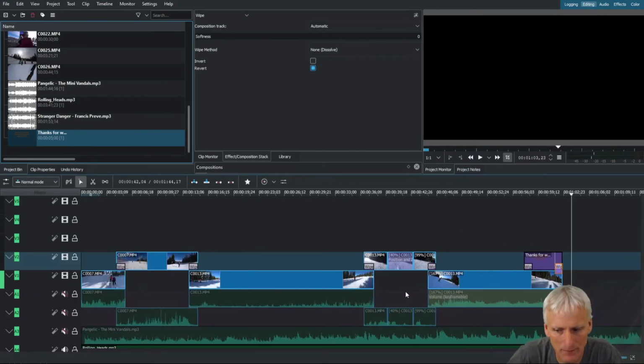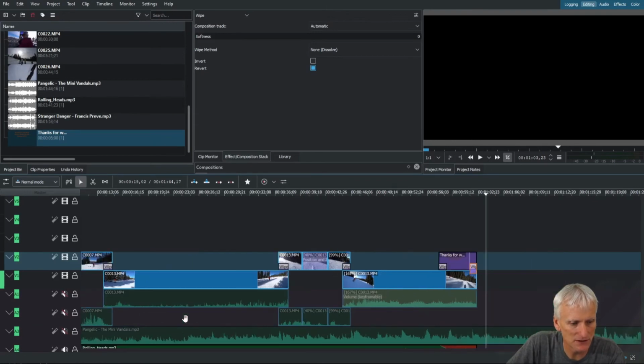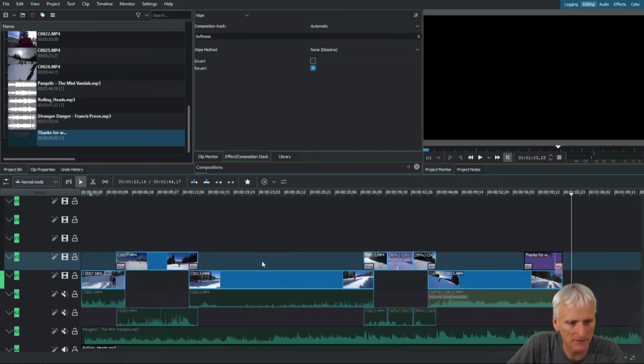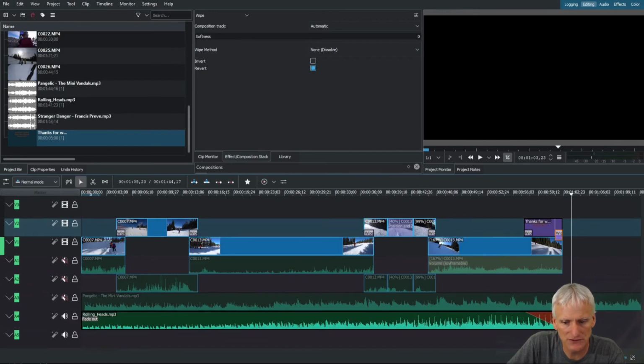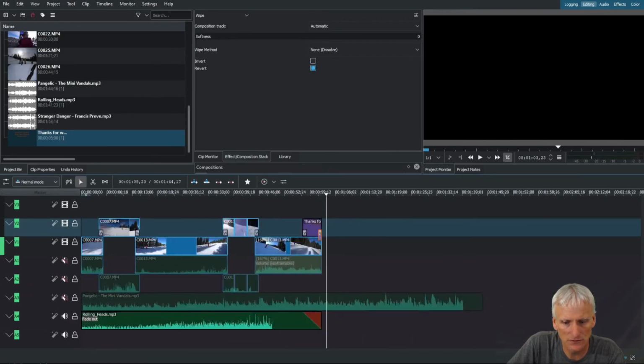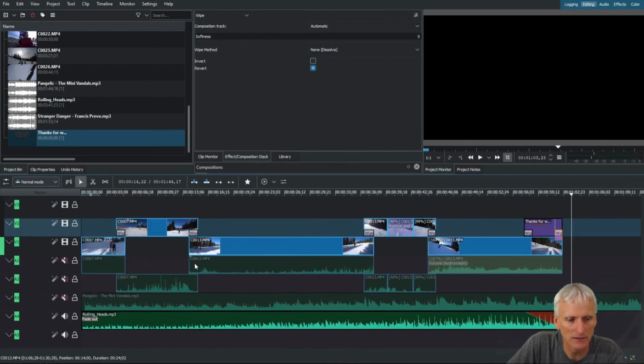So that is the basics of KDENLIVE and a few things that you can do with it, some transitions, some zooming, inserting the videos, trimming them down, putting markers in them if you've got long videos with just a few things that you want to save. You're not going to save the whole thing. Inserting audio. I'm using the scroll wheel on my mouse to scroll this back and forth, and if I go over the video, it'll scroll it up and down. If I go over my zoom, it'll scroll the zoom. So depending on where my mouse pointer is at, my scroll on my mouse will do different things.